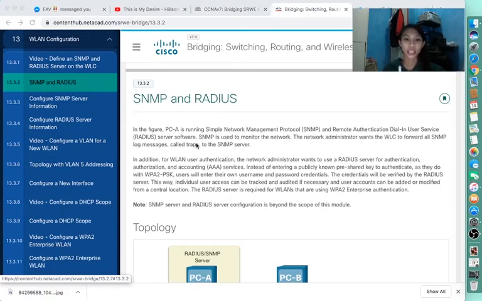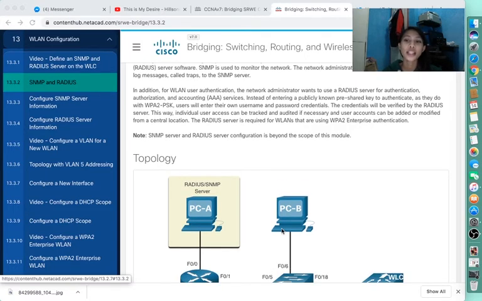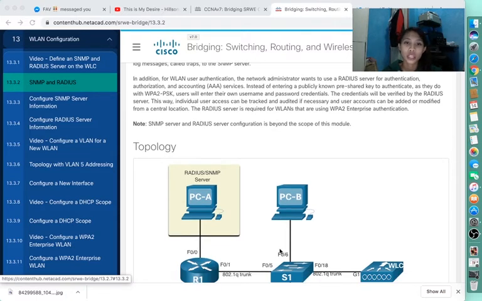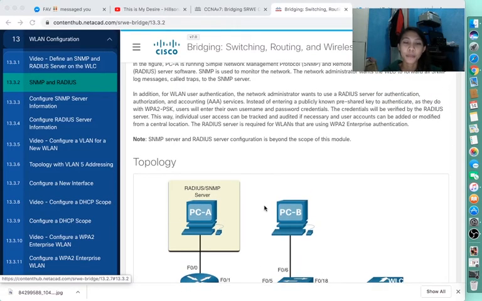SNMP and RADIUS. In the figure, PCA is running Simple Network Management Protocol. The Remote Authentication Dial-In User Service server software is used to monitor the network. The network administrator wants the WLC to forward all SNMP log messages, called traps, to the SNMP server.